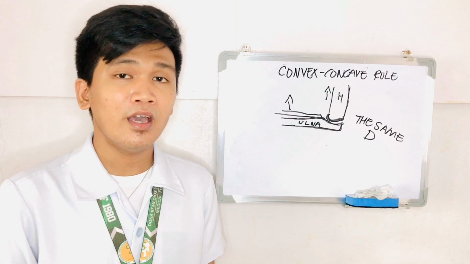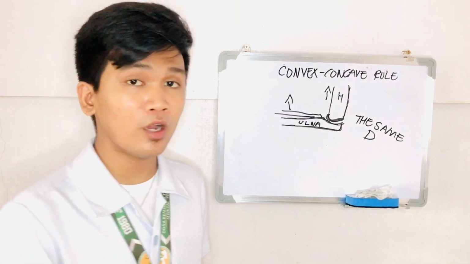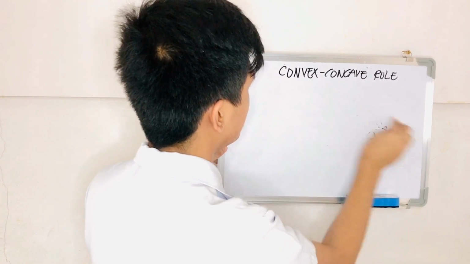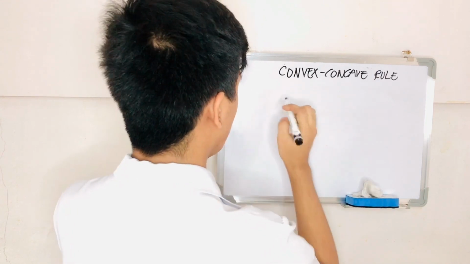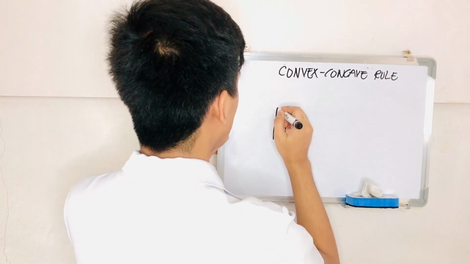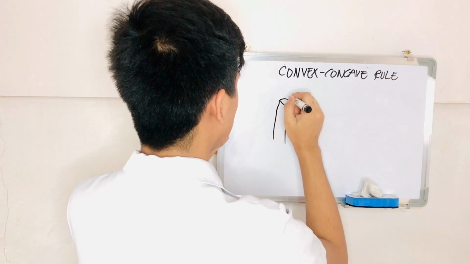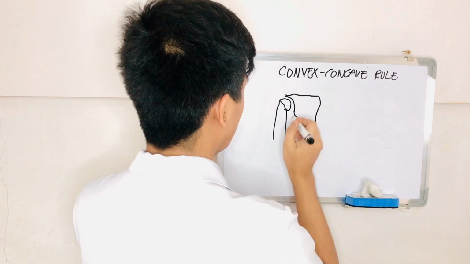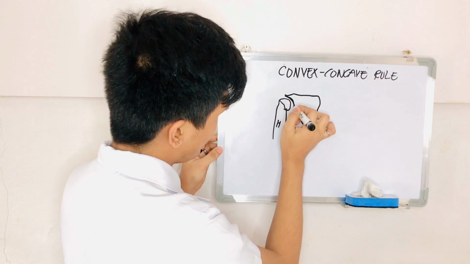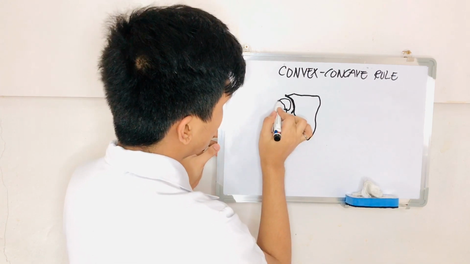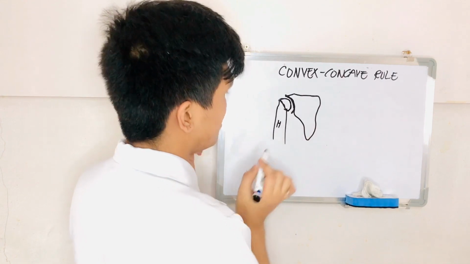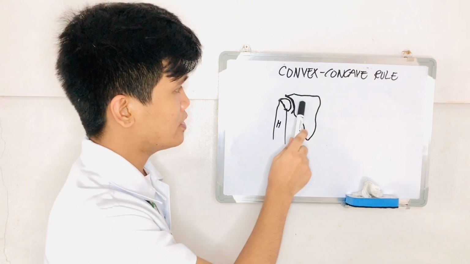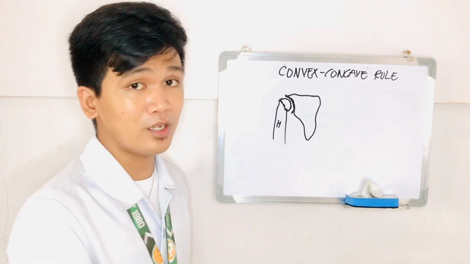And now, when we say convex bone, for example, in shoulder abduction, let me draw it first. So, shoulder abduction. This is your humerus. This is your glenoid fossa. Right. So, this one here is concave. The humeral head of the humerus is convex. So, kapag nag-abduct ka ng shoulder, alin ang nag-move? Si humerus or si glenoid fossa? It's the humerus that moves, right?